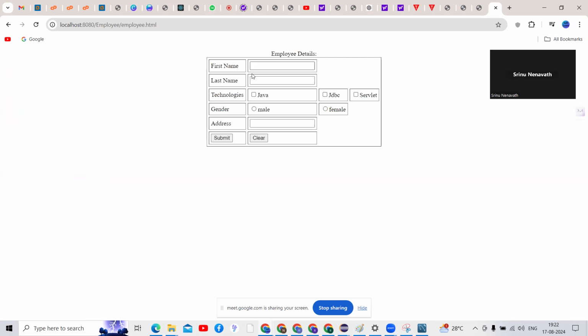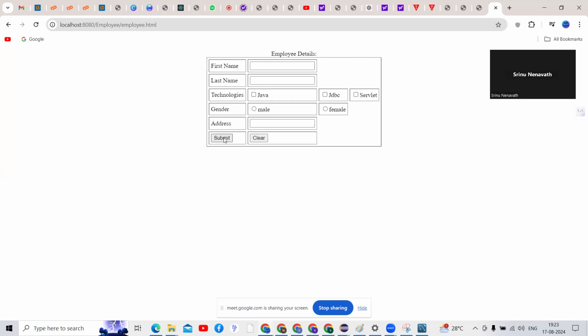After filling the first name, when I click on the submit button, the second label text, it will ask, please fill the last name, right guys? After typing the last name, if I click on the submit button, the technology validation should say, select at least one technology, guys. We don't need to pass empty data, so the JavaScript will validate here, right?